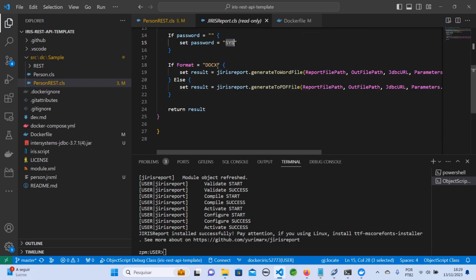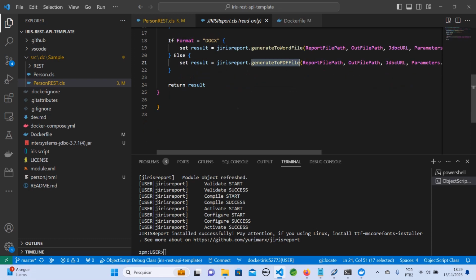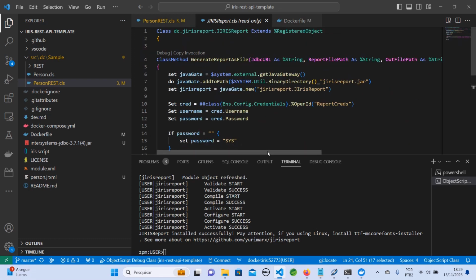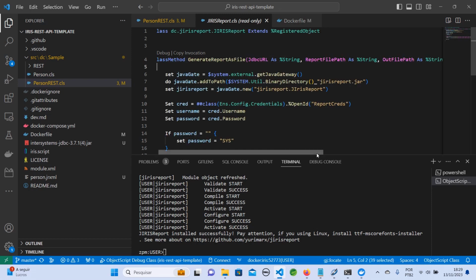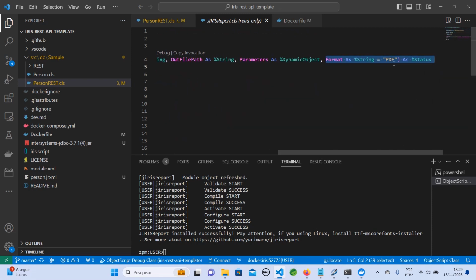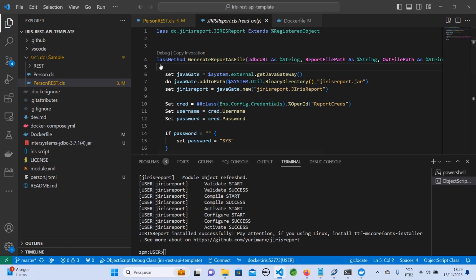If the format is docx, it will generate a Word file. If not, it will generate a PDF file, because the last argument for this method is format, and the default value is PDF.